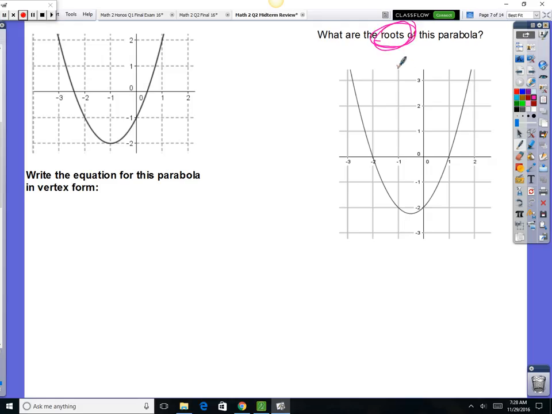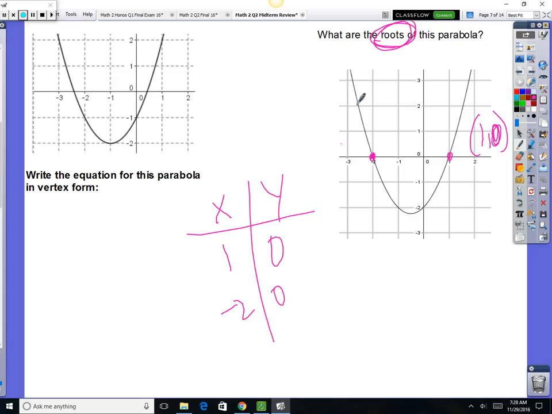Okay, your roots are your zeros. They are your x-intercepts. There is a root right there, and there is a root right there. So to get to these two dots, if you have a table, to get to this dot, I go over 1, 0. That's why we call it a 0. Anytime your y is a 0, that's going to give you a root. And to get to this dot, it's a negative 2, 0. So negative 2, 0. These are a big deal.